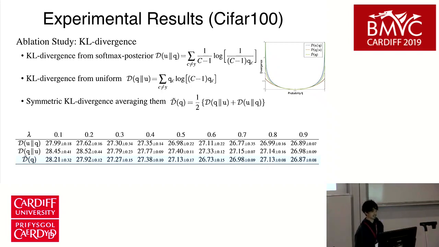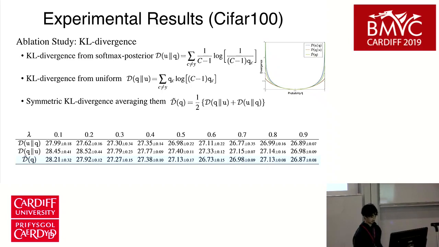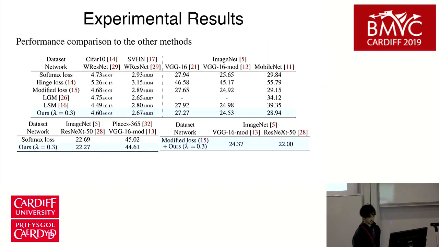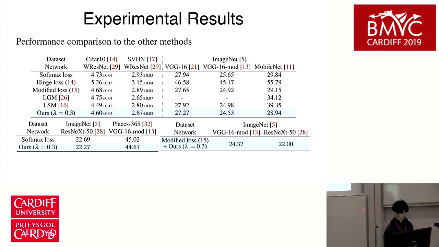Okay, is it similar for different CNNs, or does it vary depending on the CNN? Is the value of this parameter roughly similar for different nets? Yes. In this experiment, we consistently applied the parameter of 0.3. Okay, thank you. Thank you for your questions. Okay, thank you very much. Thank the speaker again.